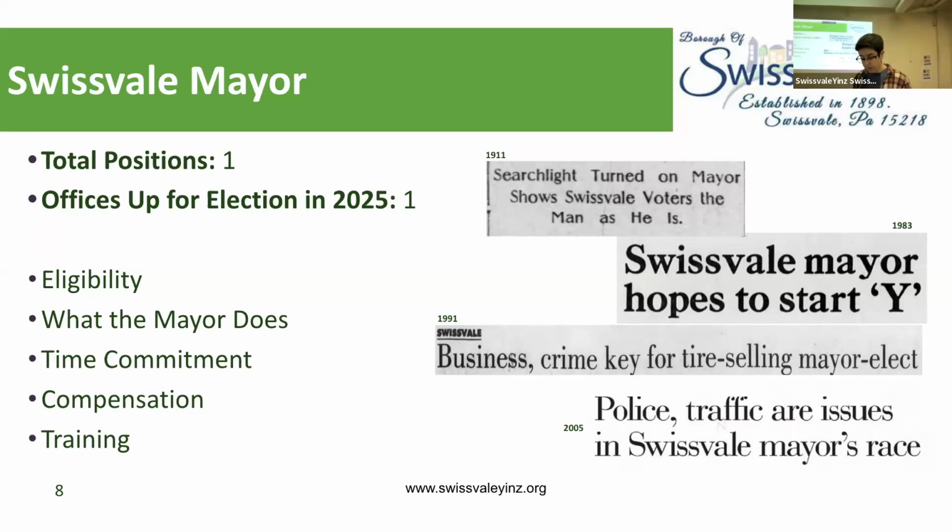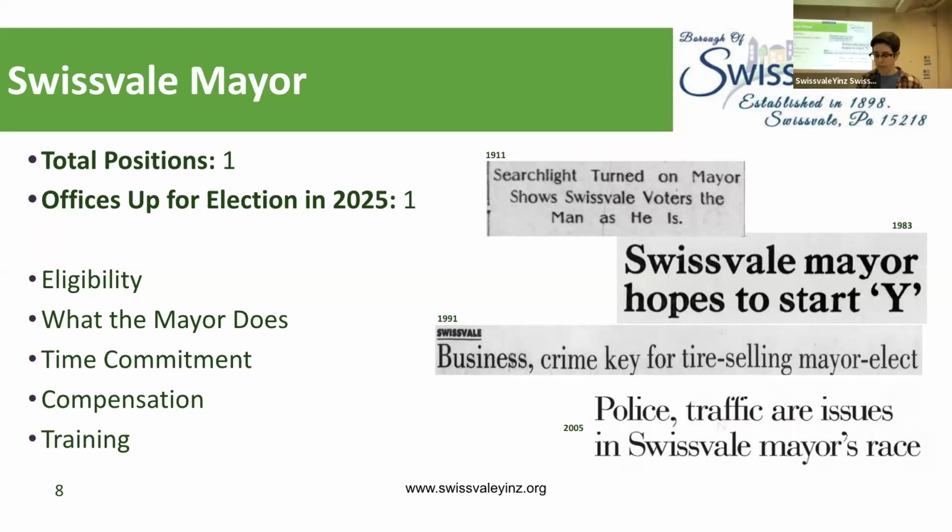And the mayor administers the police department, even though they don't vote on hiring and firing of police personnel. They serve as a committee member, and they're involved in interviews and discipline. But those actions are reviewed by council. They can take part in council discussions, and our current mayor does. And they sign all ordinances unless they're vetoing them. And those vetoes can be overruled by council at a majority plus one. And mayors are able to perform marriages.